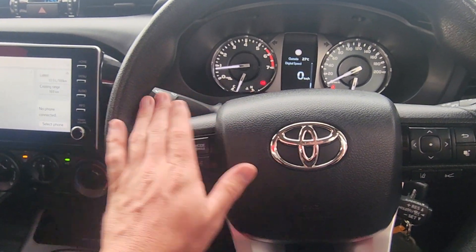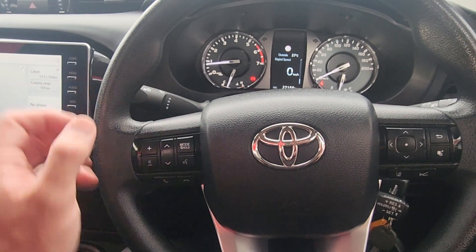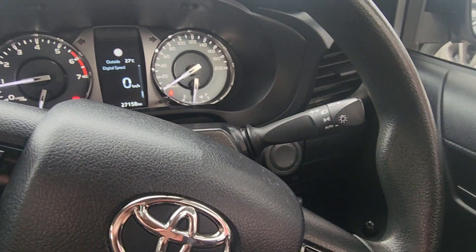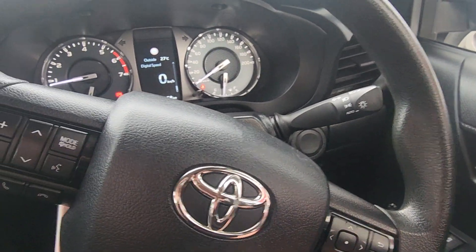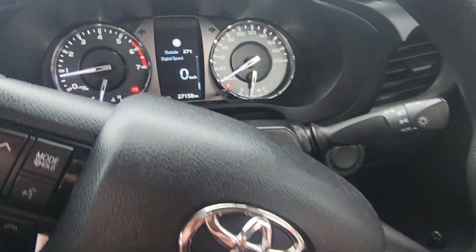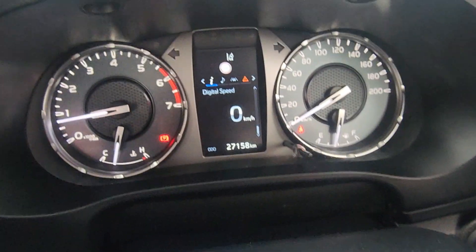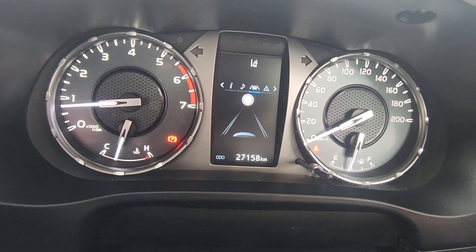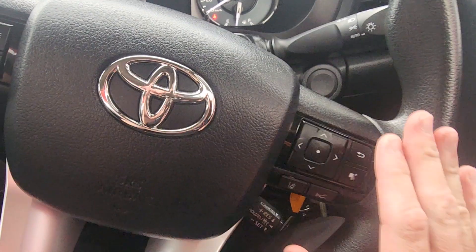You've got all your radio controls and Bluetooth controls up on the left-hand side here — jump between the AM, FM, Bluetooth, all that sort of stuff from up there. Wipers are all up on the left, headlights all up on the right with an automatic light-sensitive setting. Up from the steering wheel we've got the lane departure, all your different adaptive cruise control settings, and all your little personalisation sub-menus — what's playing on the radio, lane departure notifications, and personalised settings — all controlled from up here. Nice and easy while you're driving.